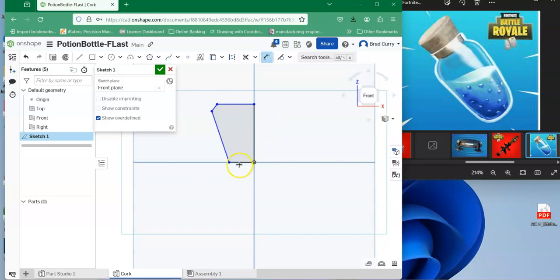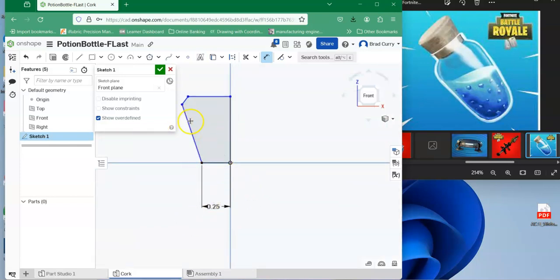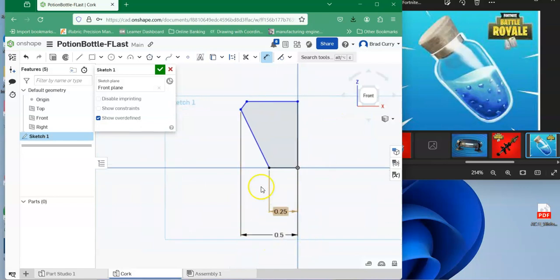Let's go ahead with our dimension here. I'm going to say this is going to be 0.25. So as we bring this in, because that will be a half an inch. And if I say this dimension from here to there is going to be 0.5, which would be 1 inch, that means somewhere along this line is going to be where our 750 thousandths falls in place.